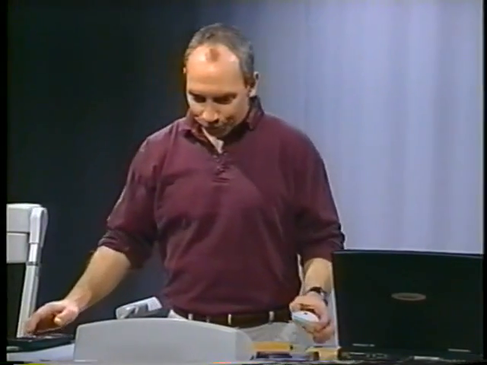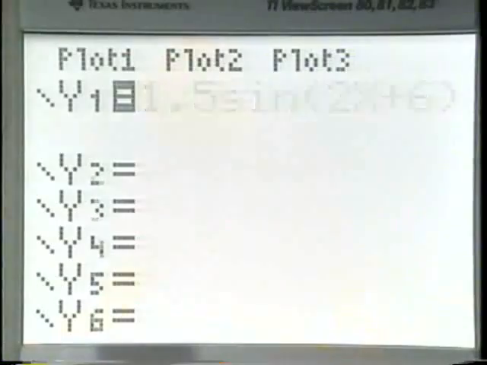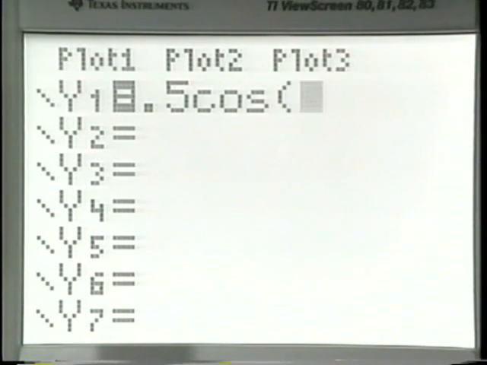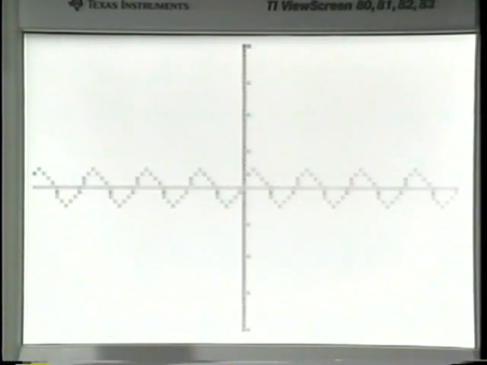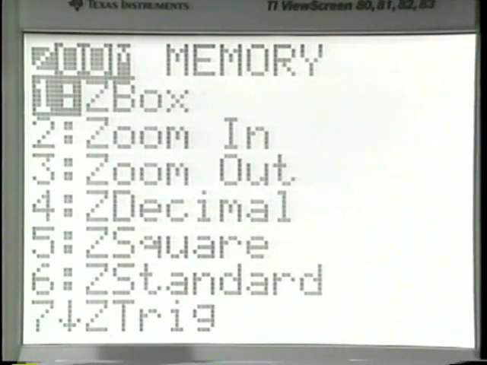Let's see. I'll clear out. y equals. I'm going to hit clear to get rid of all this garbage. 0.5 cosine of 4x minus 1. Don't forget your parentheses, and tell that baby to graph. Oh, remember from last time? I think I'm in too close here. Can you see it? But remember the fix-all here. No, I'm out too far, I'm sorry. The fix-all is zoom trig.